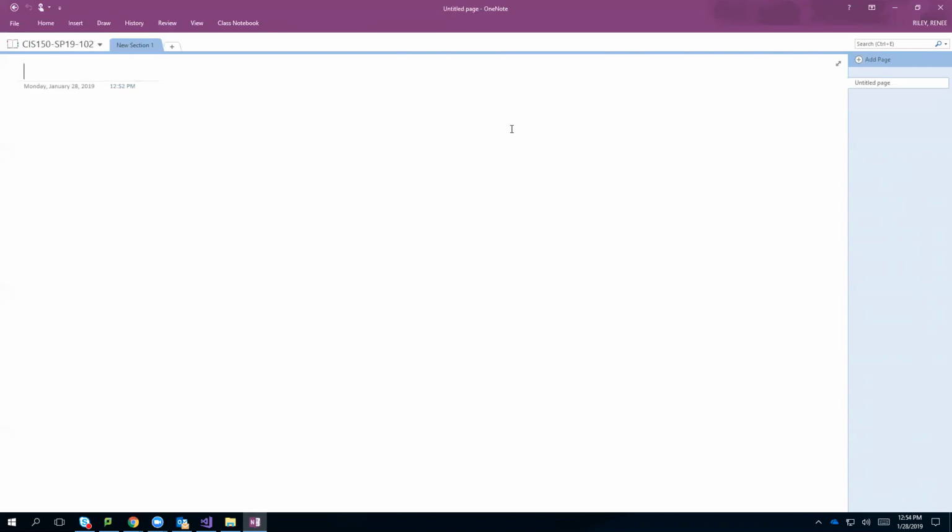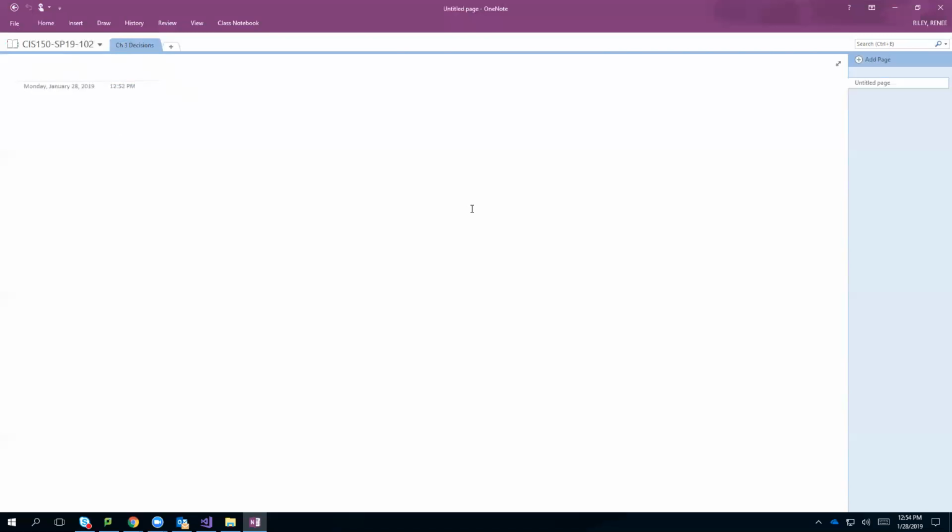So let's name this first tab. I think I'm going to name this, we're working with Chapter 3, so I'll name it Chapter 3 Decisions, because we're actually going to have two sections of Chapter 3. We're going to have decisions and then looping. So I'll make this tab just the decisions part. Just like any other file rename, click in there and then click again to go into rename mode, or you can right click and rename on your tabs.